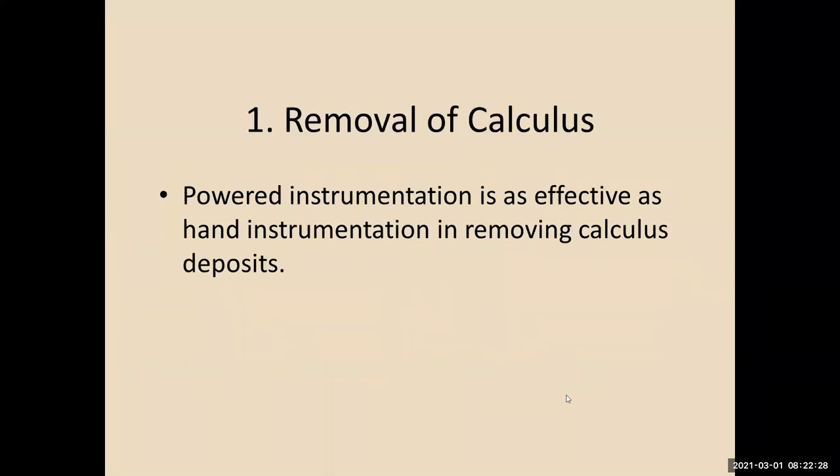So we know it removes calculus. Now the ultrasonic was really devised as a cutting tool. So the dentists were using it to remove tooth structure and remove caries as well as tooth structure and root structure. So powered instrumentation is as effective as hand instrumentation in removing calculus deposits.